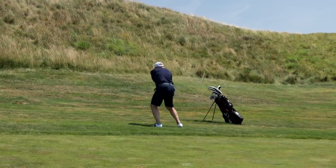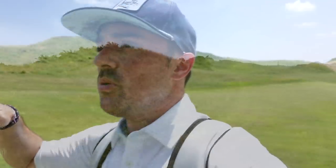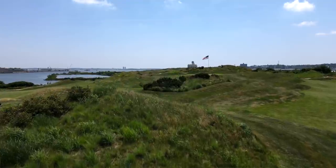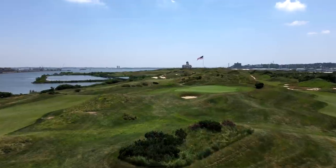What's so wild is when you're down here in these fairways inside of the hills lining both sides, you almost don't know where you are - you could be in Scotland or Ireland. It's not until you emerge by the green that you start to see all the urban development around you, including the Manhattan skyline. It's an interesting way that you can almost get lost in a space and not realize truly where you are.